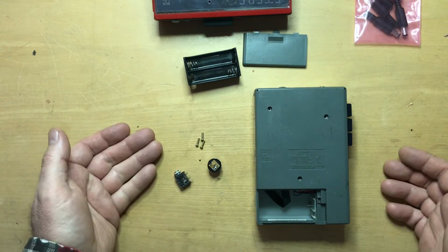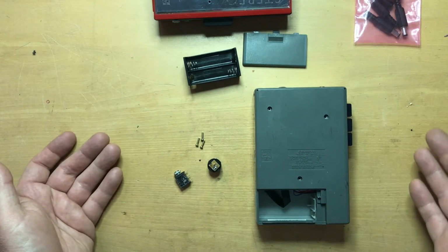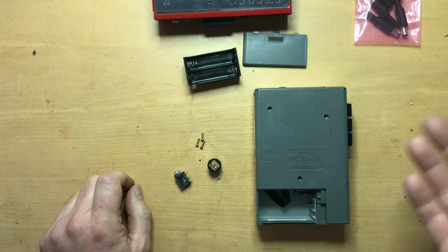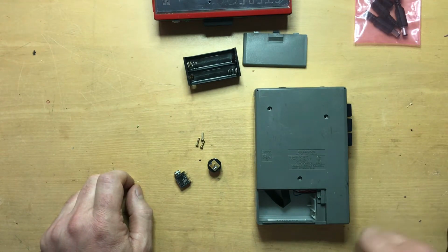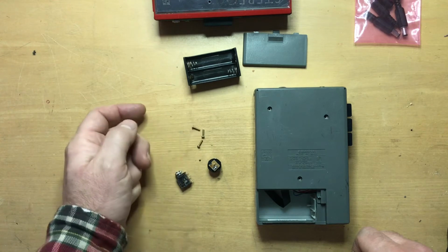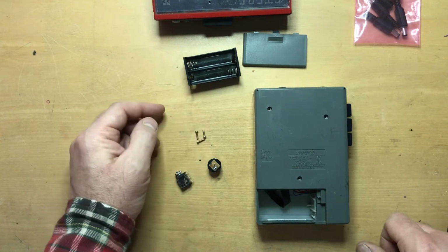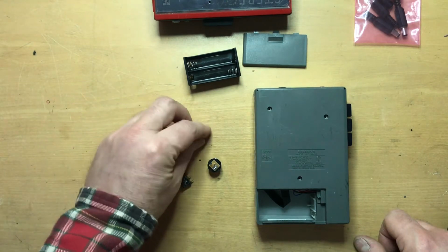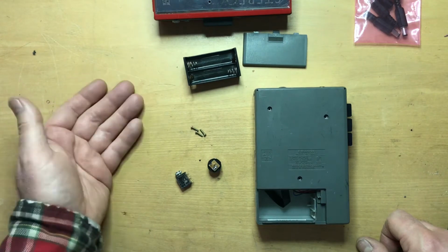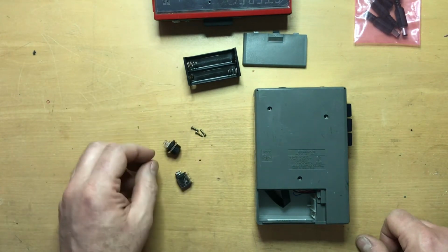And this would be a good point to say that everyone pretty much has a camera or a cell phone. As you go along, take pictures to be sure that you put everything back correctly. It's very easy to mislabel or misplace a screw or not understand where they go. If I was going to be working on this any longer than an hour or two, I would put these in a baggie and put them away. I should probably do it anyway, or in a little cup or somewhere that won't get them knocked onto the floor.